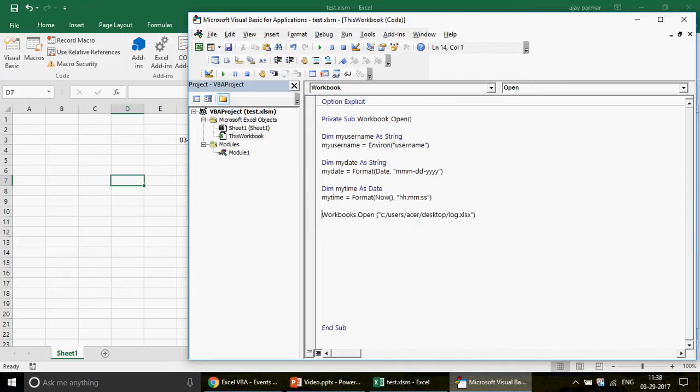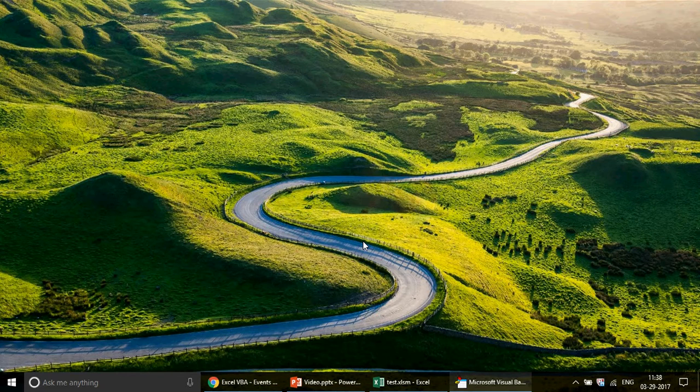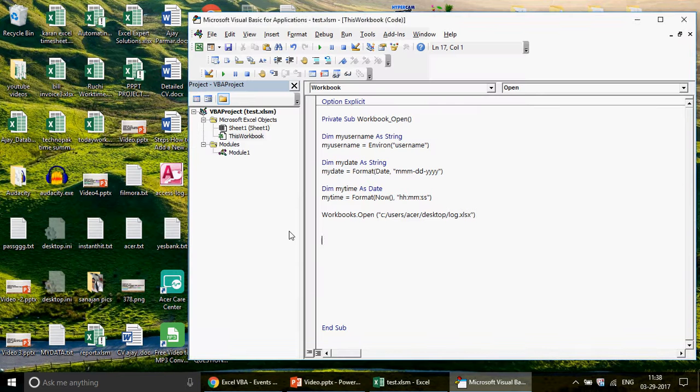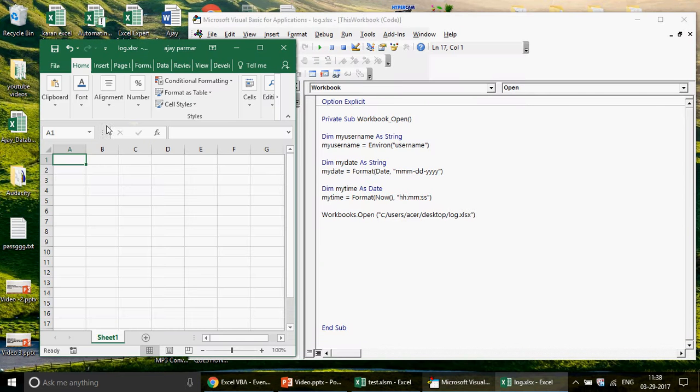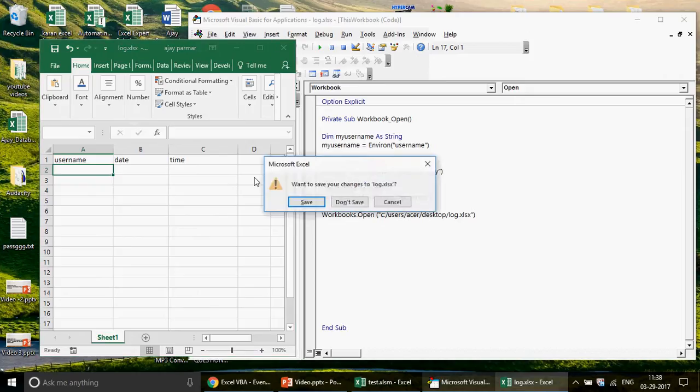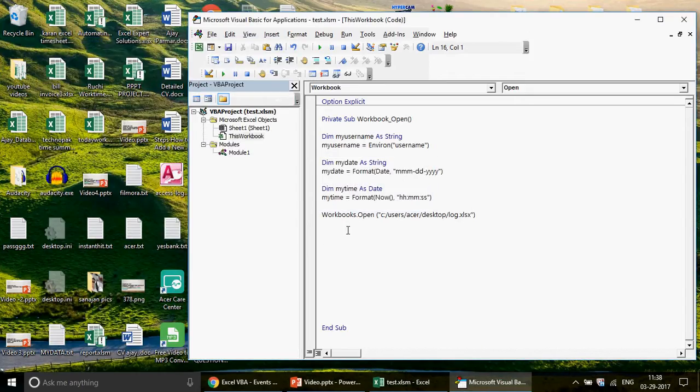Once the file is activated, in this file we're going to have one more thing. Let me just open the file first of all. So the log file is opened, so let's do one thing, guys. Let's keep the username here, and then here let's keep the date and the time, and let's get some width. So this template will remain as it is, right? And I just close this, so you can put this on your shared drive or from wherever you want to access it. That's all I want to say.